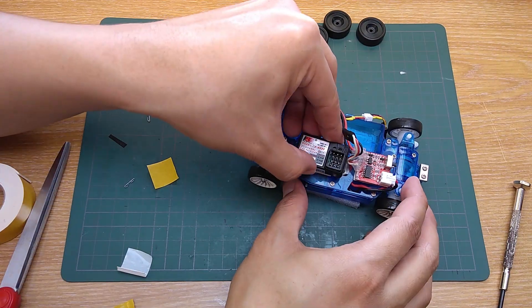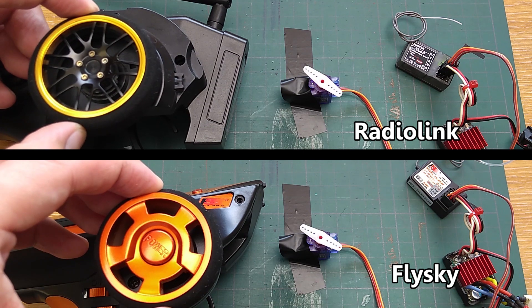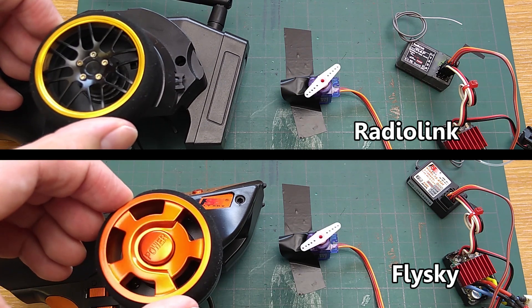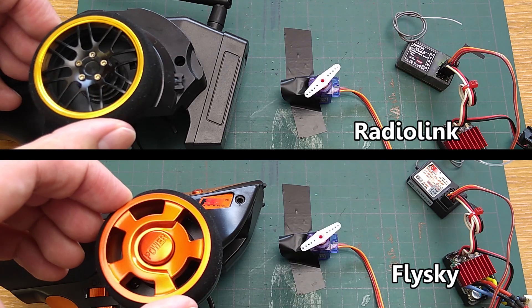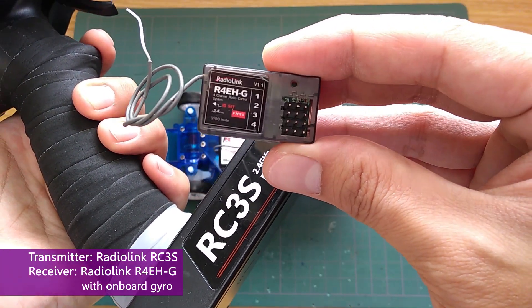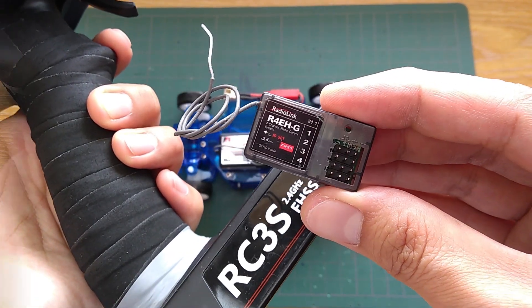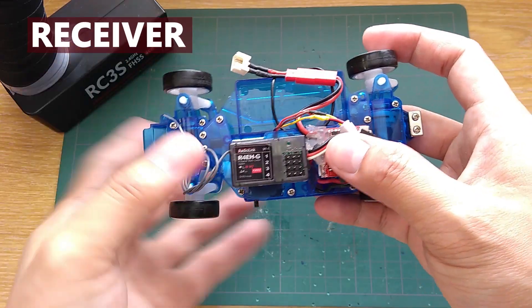As for the radio, my first try was Flysky because it can move the servo further than other radios. And I thought I need more steering. In the end the standard range is enough. So I replaced it with Radio Link to show you that you can still have gyro after upgrade and to show you how to set it up. Here's how to plug the wires into the receiver.